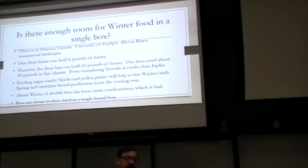And Dale Foley actually even saves the propolis and makes a tincture with vodka and uses that to paint the inside of his boxes to help prevent disease in there. So all these products, and then you sell bees to other beekeepers. But if your goals are different than that, then maybe use a different system. And that's all good.